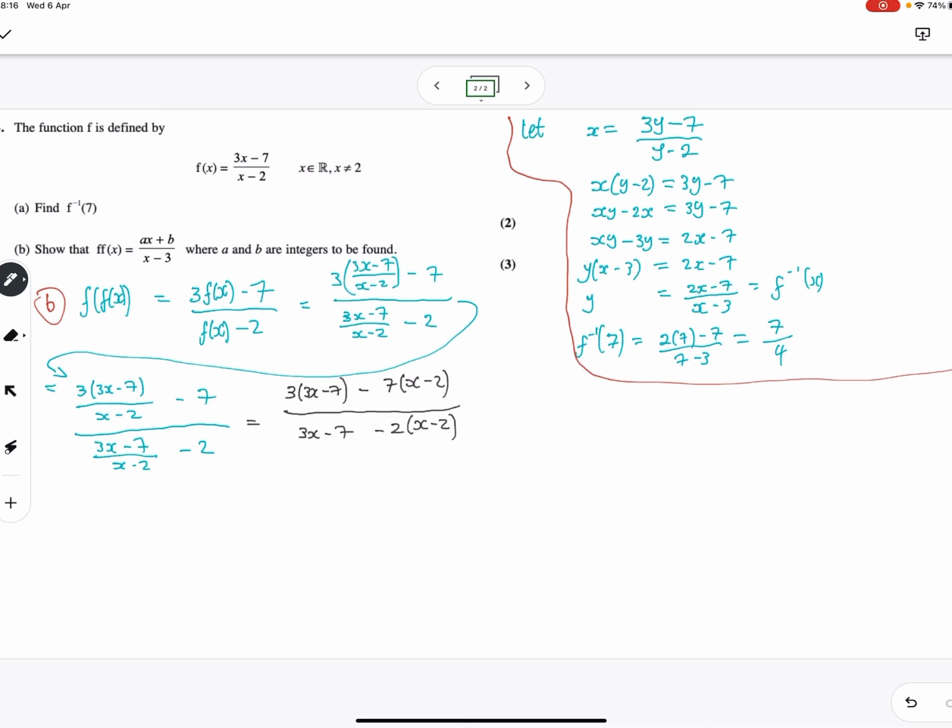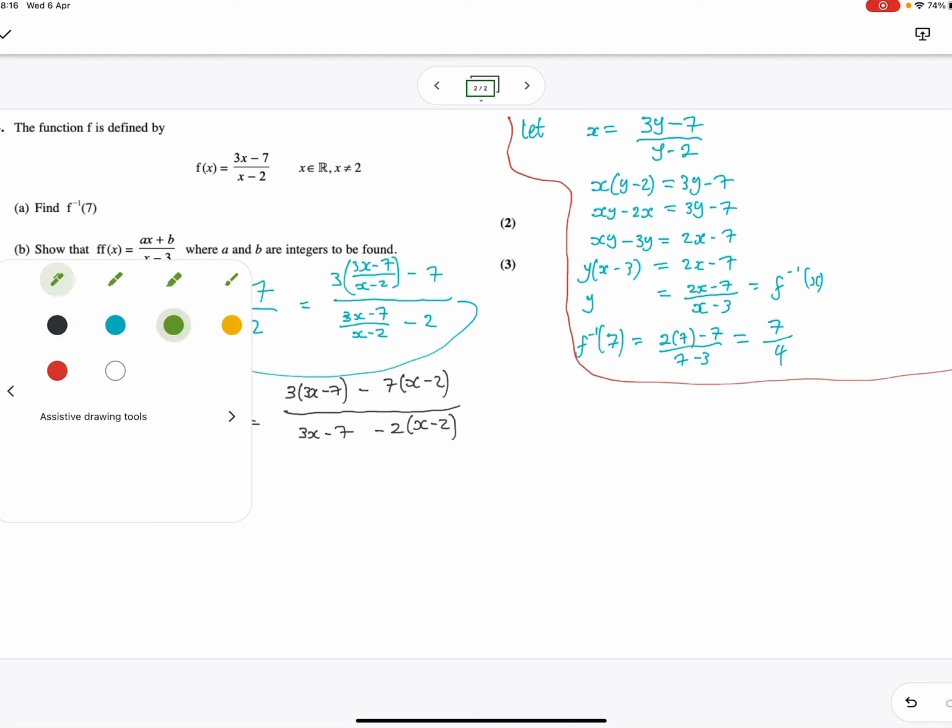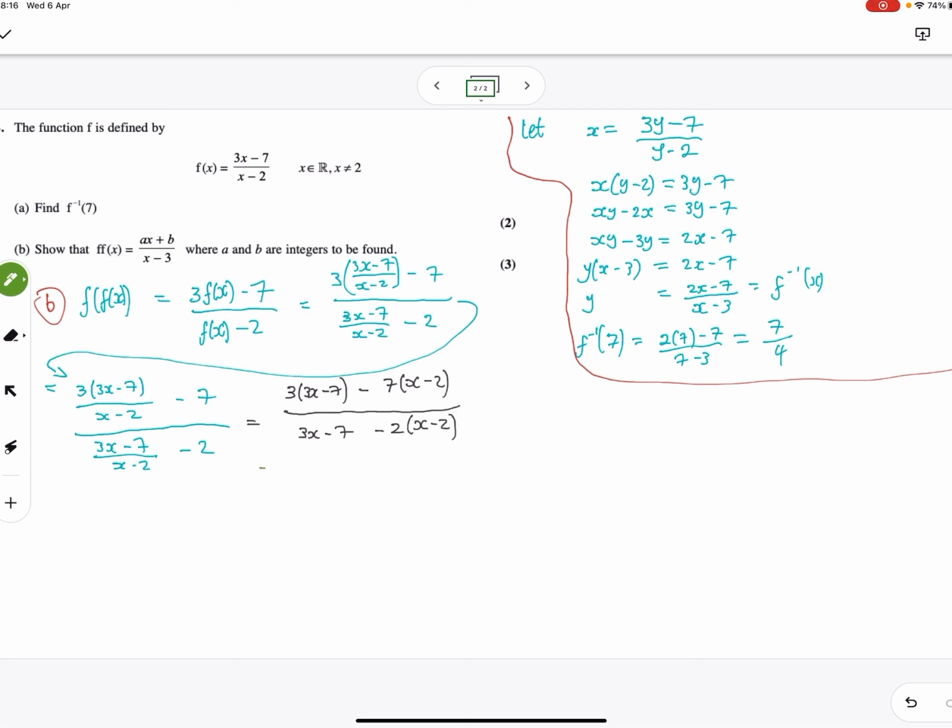I didn't really like what they were trying to make us show. You could, yeah, I mean, that can be done too. I just did it this way to prevent myself from having to add fractions within fractions. So I multiplied the numerator of everything by x minus 2 and multiplied the denominator also by x minus 2 because I'm allowed to do that. It doesn't change the value of the fraction. Yeah, it makes it easier when there's only one fraction. And now we can expand the top and simplify.